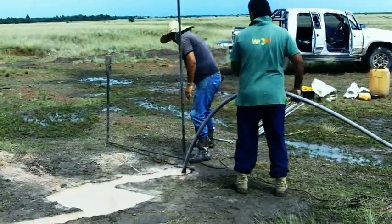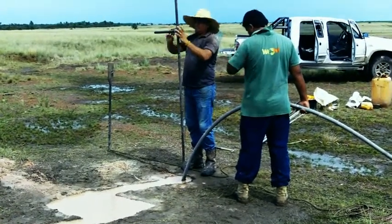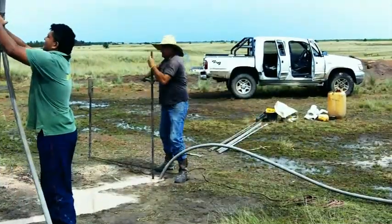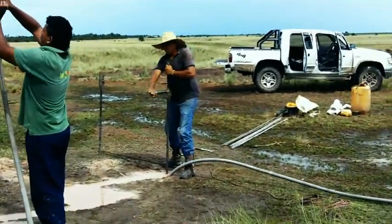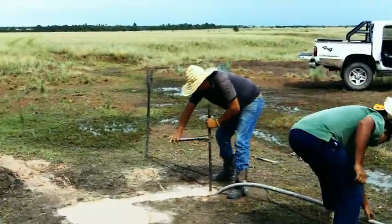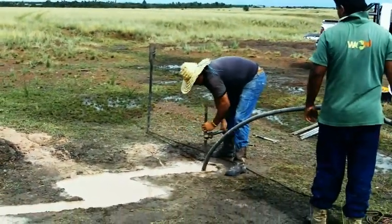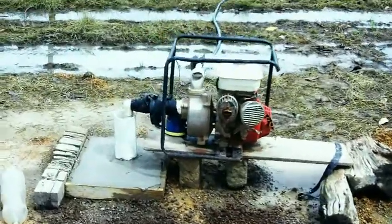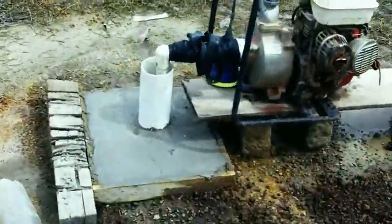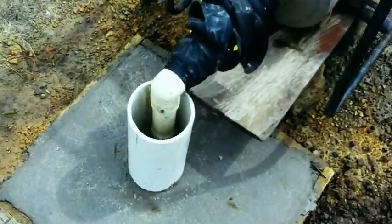So the first step was getting a hole in the ground. Once the site was chosen, a drill team was brought out. As you can see in Vichada, Colombia, these guys drill wells by hand. I have the feeling they thought the idea of a sun-powered well pump was something from outer space. Soon, the well was sealed and concreted, and the team tested it with a motor pump to ensure that it worked.